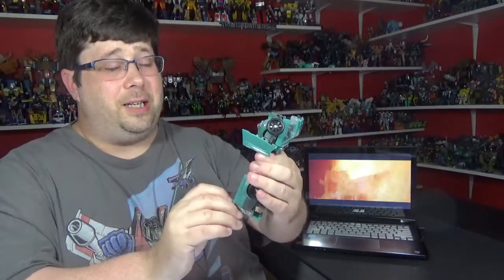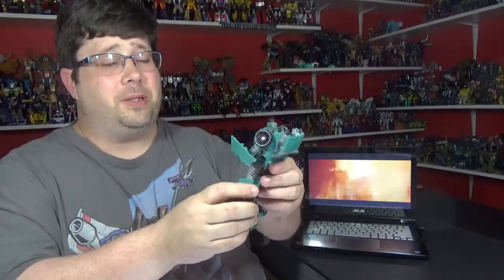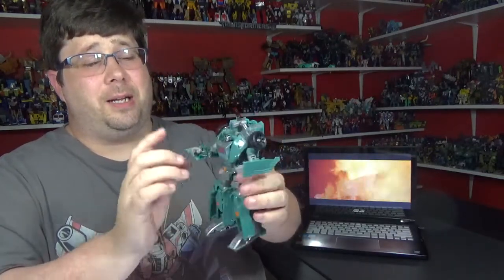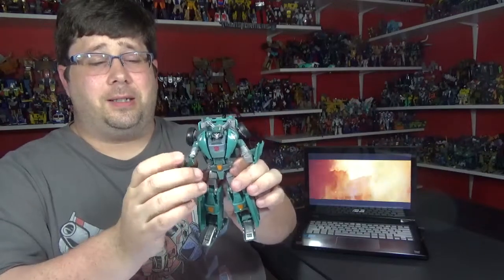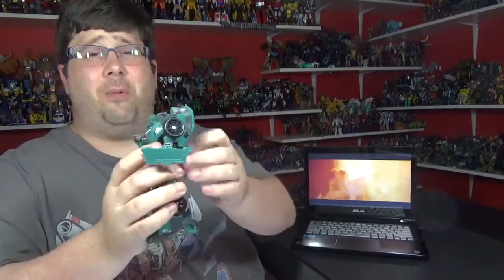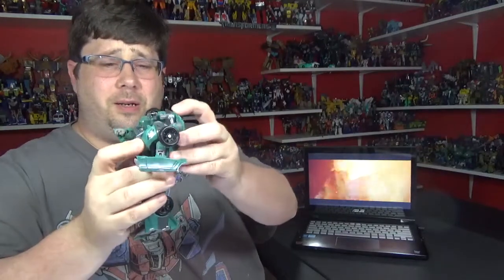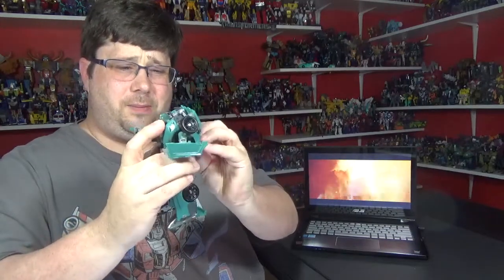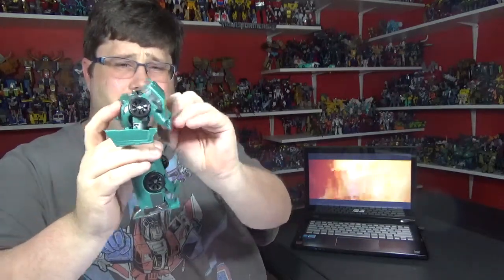The posability is meh — it's pretty good, you can get them in some decent poses and everything. The bad parts I don't like: I don't like these things hanging off of the arms. This is unsightly — it's got a big gap. I wish this would clip in somewhere. I just don't see it clipping in unless you do it like that, but then you just got a big hole like that, so no.